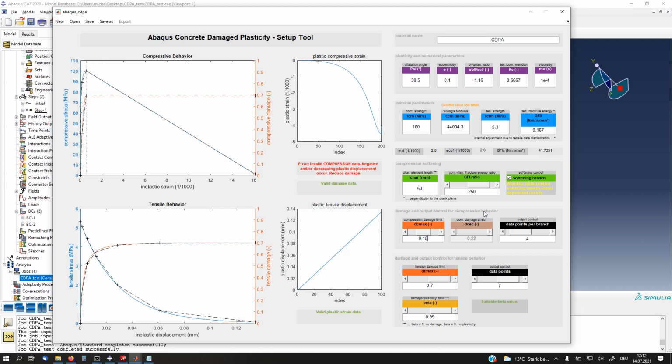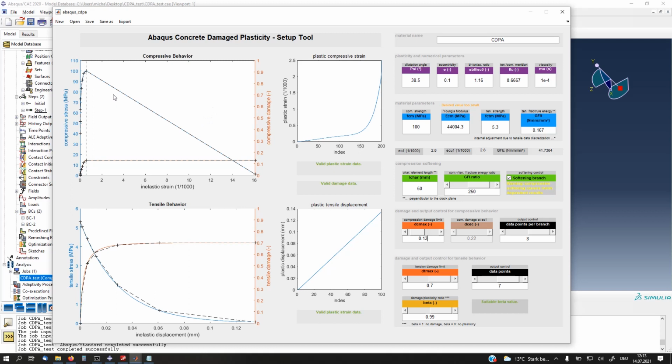So probably with such a high strength concrete, you're not going to be able to have more compressive damage limit than 30%, 13% for example. And you would get error messages if you would choose any compressive damage that's higher than what's allowed in this tool. All right, I hope this helps you with your work.